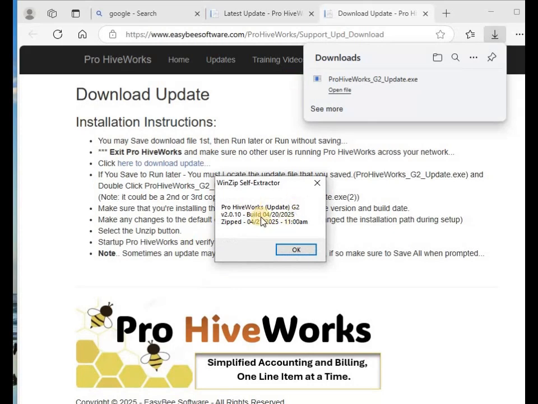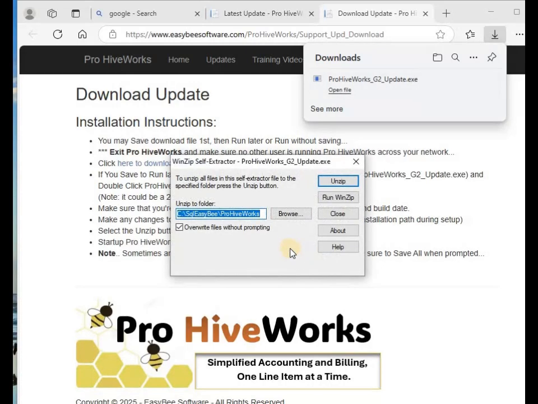Then it will start the actual download and tell you the version number. Click OK. Most of the time it's defaulted, your Pro HiveWorks is installed on your C. It could be possible that it's not. In either case, you would want to change this, and if you needed to, just click Browse.